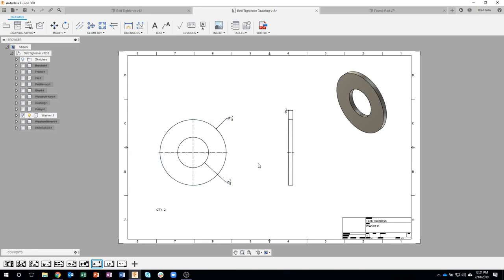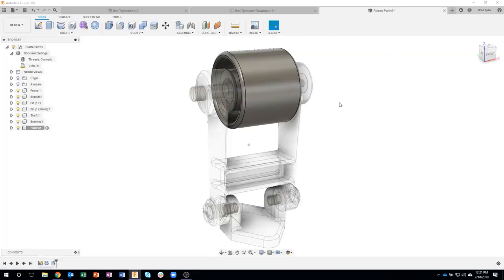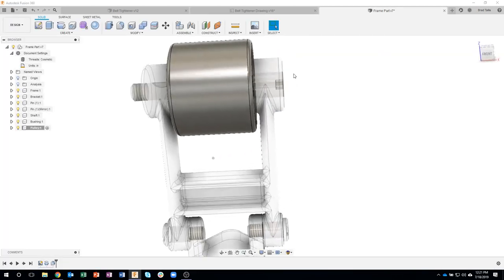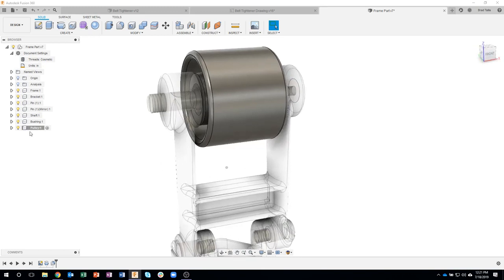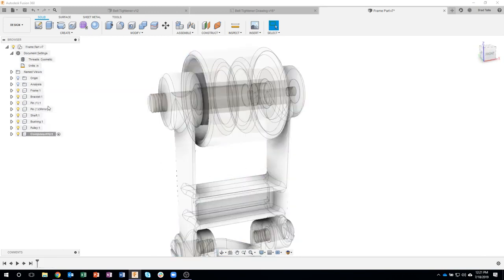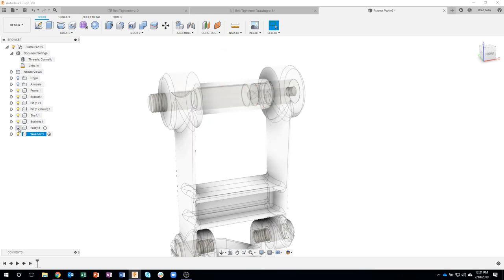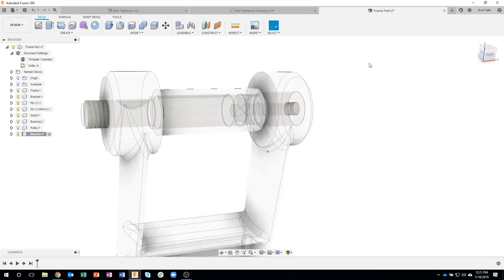Now, again, we're going to do this in context. I have this dimension, but we're actually not going to type in a single dimension to create this washer. So I know where it needs to go. The pulley is kind of in the way. So I'm going to come in here and say new component. I'll call it washer. I'm going to turn the little light bulb off next to the pulley, and you can see now the pulley is turned off.